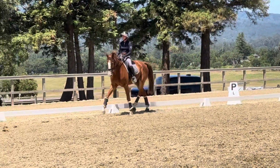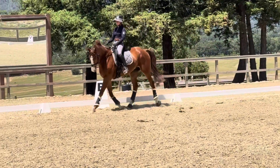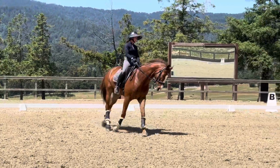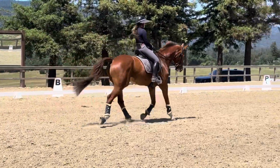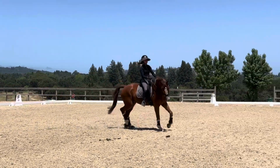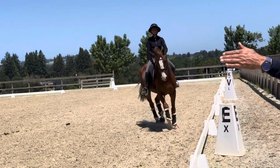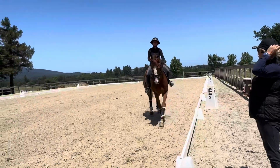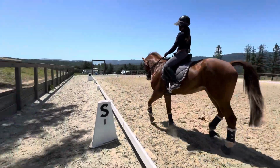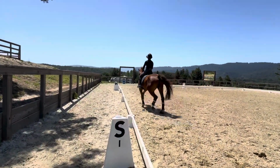If he needs a walk break, just take that walk break as well. You are his rider, you are the trainer. More outside rein here. For the show, he can come a little bit more up there. You can push the shoulders a little bit more up. A little bit less angle here. It's a little bit too much.